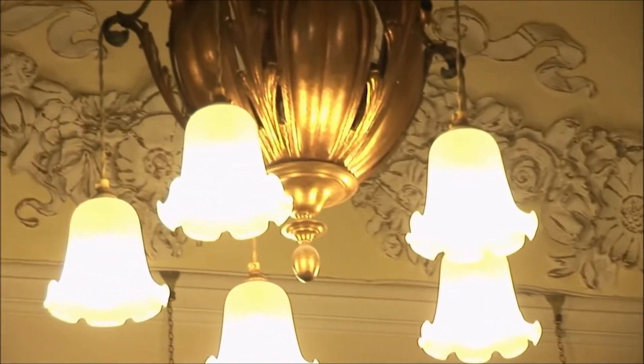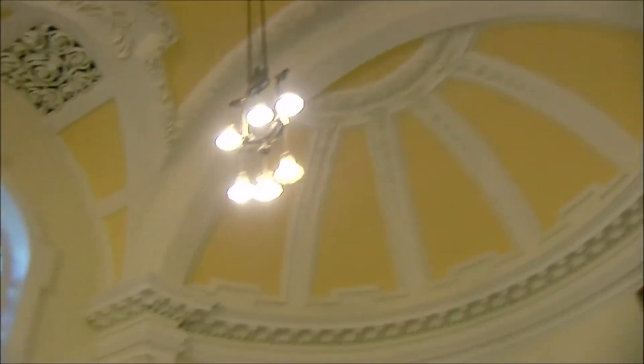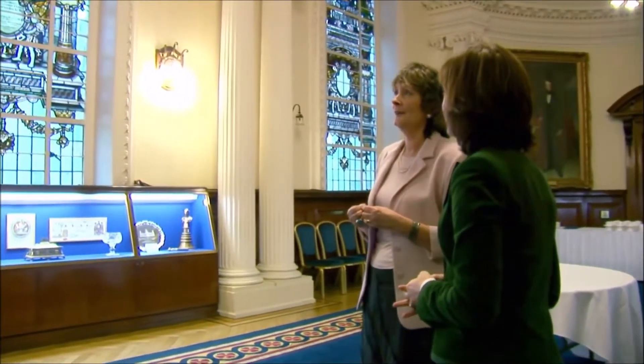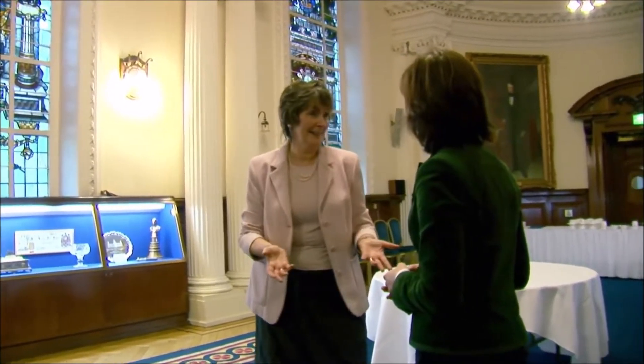What I love about this room is all the period detailing, because it was built just six years before the Titanic. So it's really the same kind of period in design. There's so much detail in the ceiling, in all this cornicing, in these columns. We've got the stained glass windows — they're beautiful. They didn't do things by half in Belfast at the beginning of the 20th century. Everything was done to the best, to the highest specification, just like the Titanic.